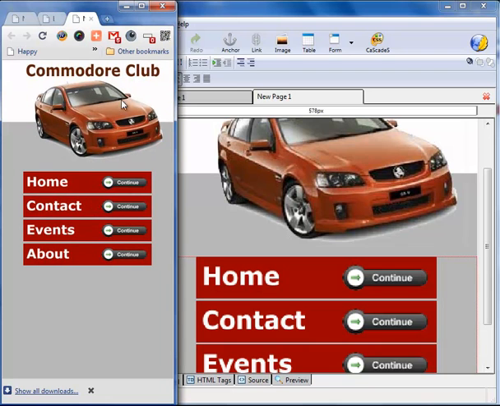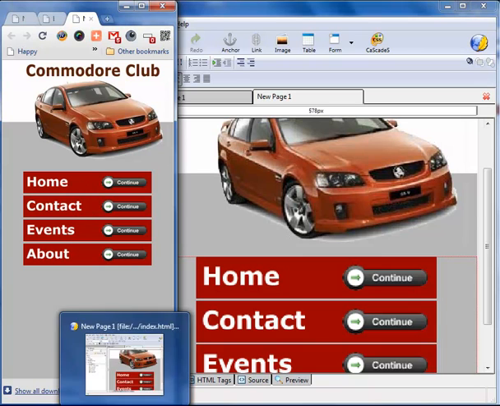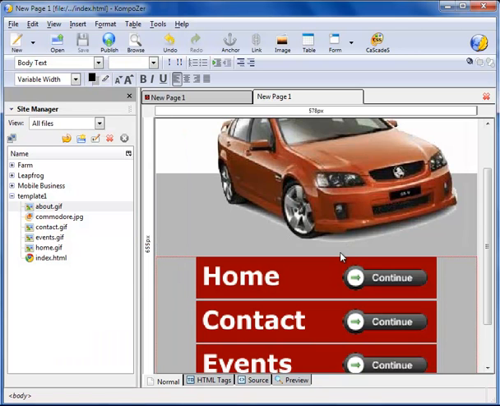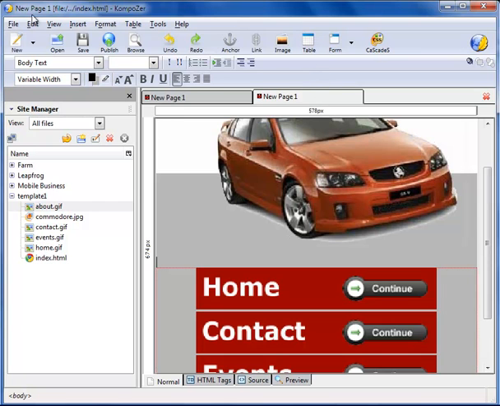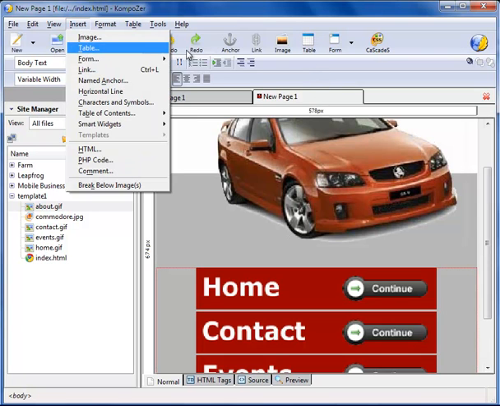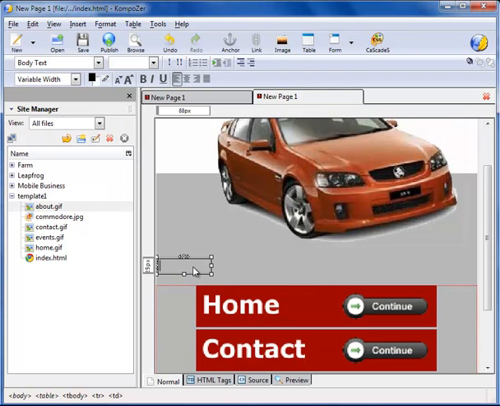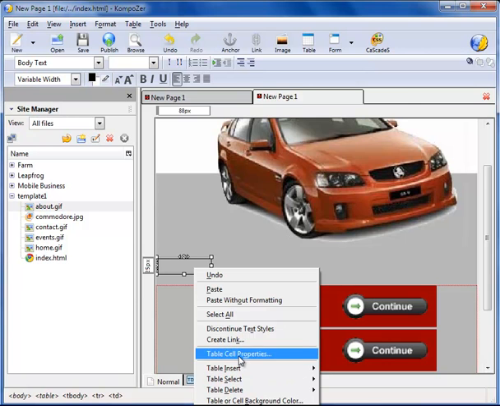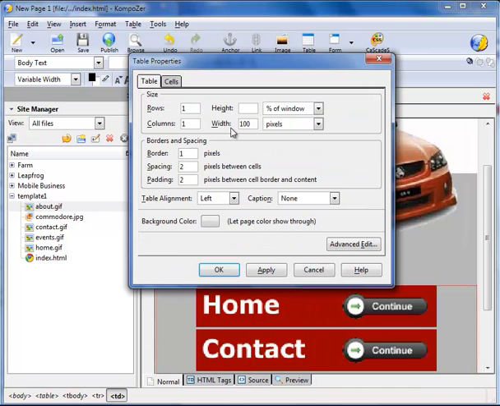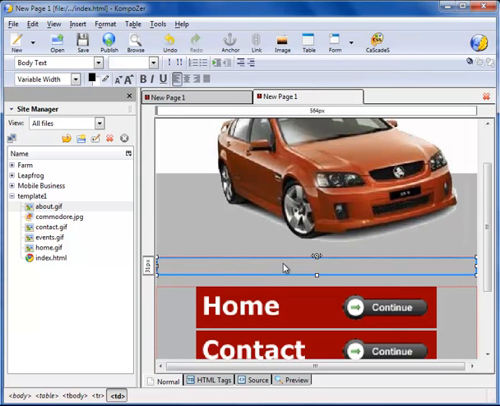So basically creating templates is just a matter of building your graphic and then adding your buttons, or you can use tables to get the same effect. Then the last bit of the process is to add some text. Once again, in the old days we used tables a lot, so you can just insert a table or use the table button. We'll just click on that. And for the table, we don't want 100 pixels, we always want to use percentage. We don't want any border, we don't want any spacing, but we do want some padding. And we want padding just to push the text off the very edge of the mobile.